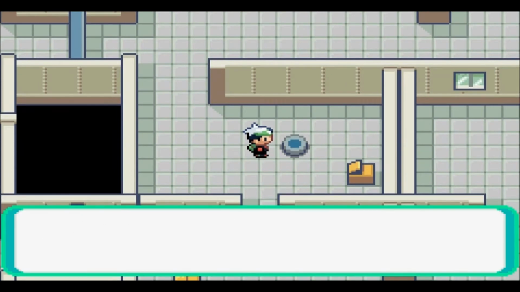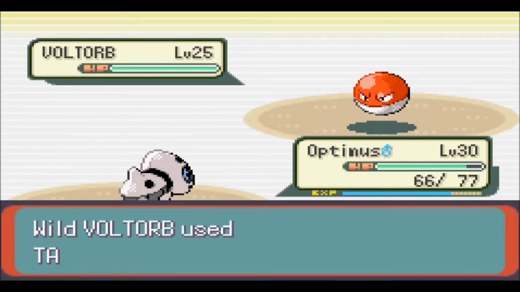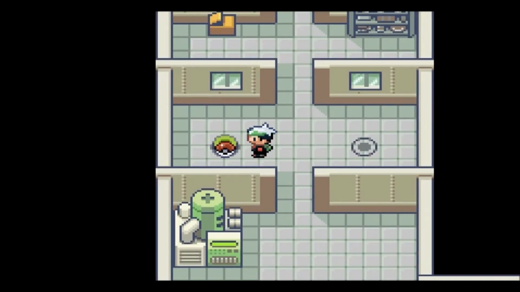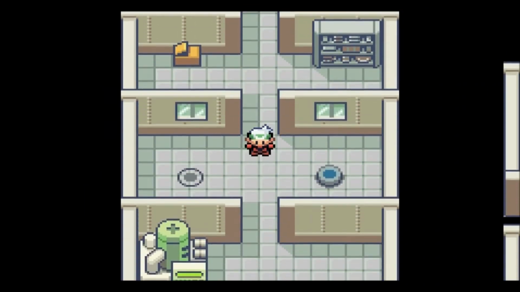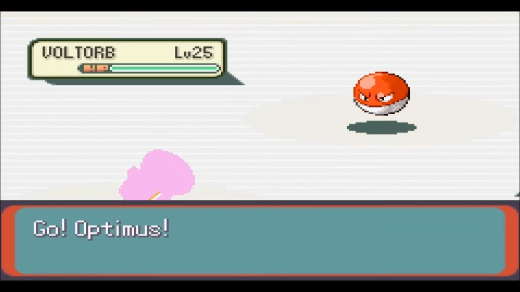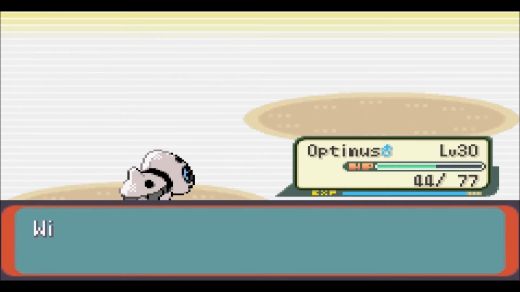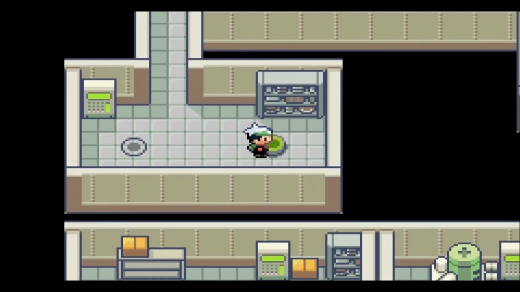Hey, Pokeball. Escape Rope, alright. Aw, man. Voltorb. Headbutt. I killed it. Cool. And we got Paralyze Heal. And hit the wrong switch. I think there's a Thunderstone somewhere here. And another Voltorb. So many Voltorbs. Come on, die. Alright, 31. Perfect. And a Full Heal.